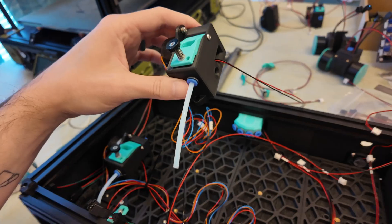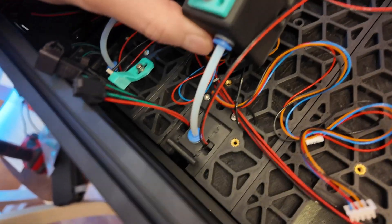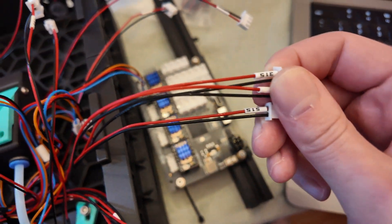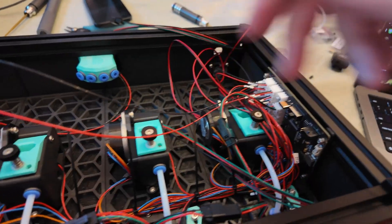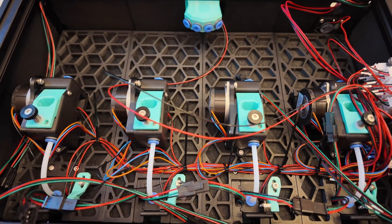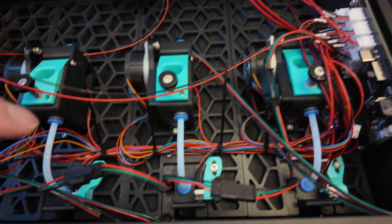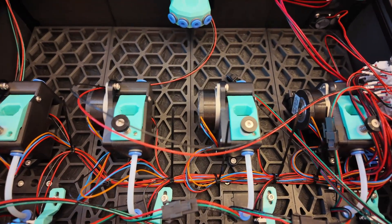The instructions for the Box Turtle do mention the PTFE cutting. I plugged the tube into the extruder first, then stuck it into the spooler and mounted it down so I didn't have to bend the tube with everything already installed. I got everything routed and kept the labels at the end while zip-tying so I could figure out what to plug in where. I connected all the LEDs — the corner LEDs daisy chain together like the bottom LEDs. I think it might have made more sense to route all switches to one side and all motors to the other, but I didn't try it — let me know what you guys think.